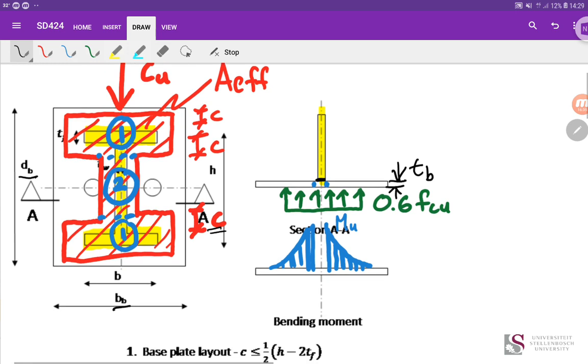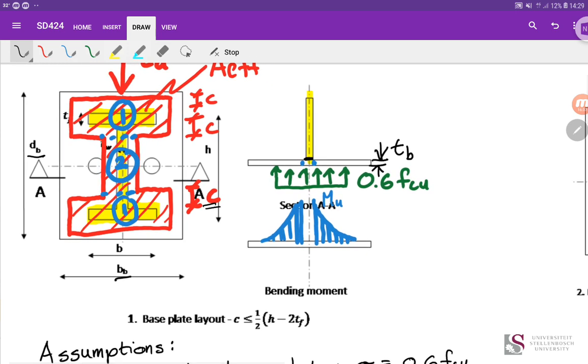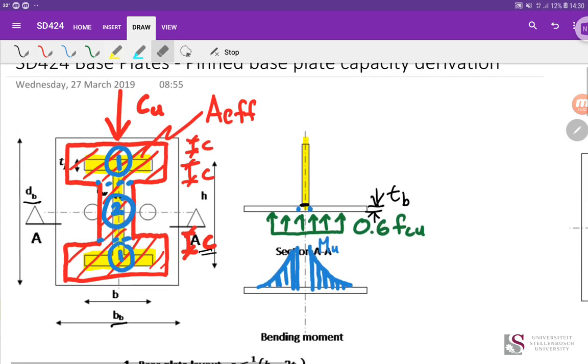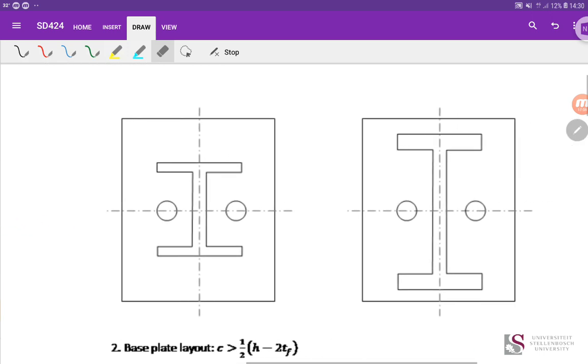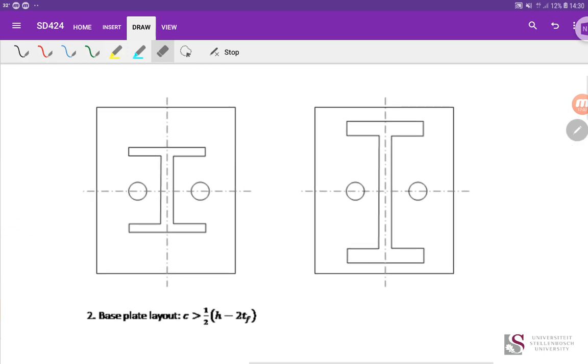Now, in the equations I've just worked out below, the base plate layout is for C less than half the height minus twice the flange thickness. So basically what's saying there isn't an overlap here in the middle there. But there are cases where as the load increases, you can imagine as that applied force Cu gets higher and higher, eventually this pattern will start changing. So I'm just going to shift across here to some other patterns you could potentially get. And you can have almost an infinite number of different patterns. And you'd have to consider it each time. And sometimes you may need to go through this iteratively to get a solution.